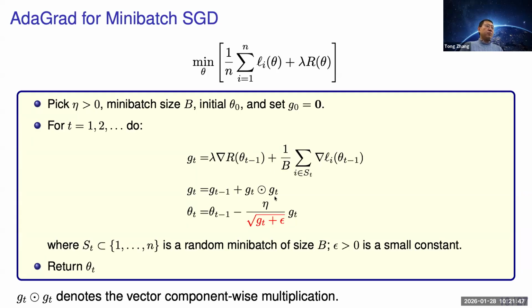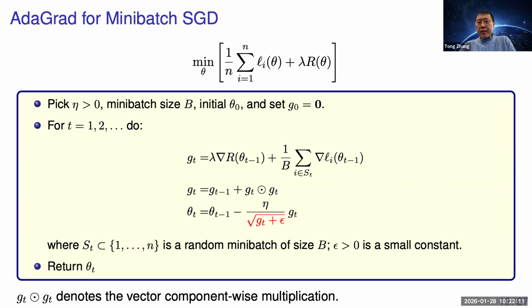This is G. G is a square. Basically, each V accumulates the gradient square in the history. So the larger gradient, you have a larger V. Then you divide that by V. Once you divide by this, each learning rate balances. So this is the idea about adaptive gradient. The original paper is given in the reference.